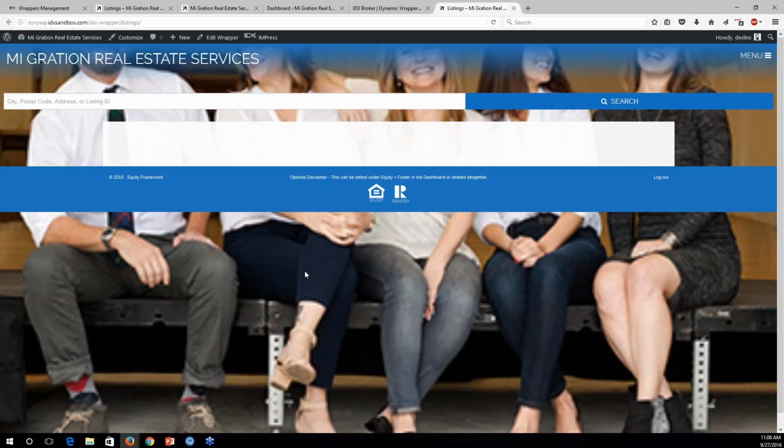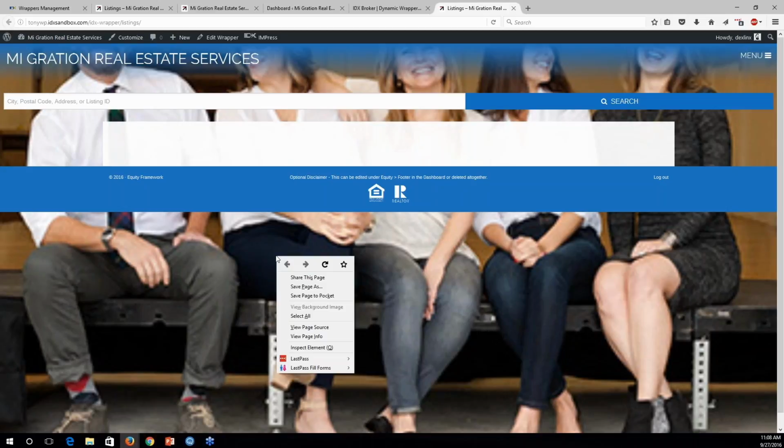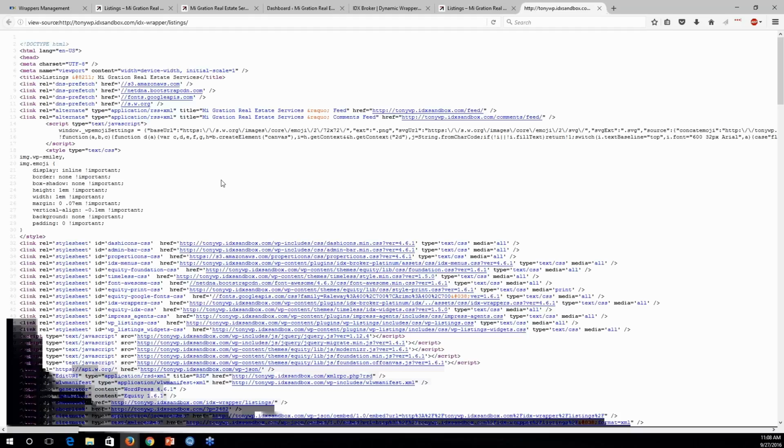One of the things that we do here quite often is troubleshoot minor JavaScript issues. Now, of course, if we see that it's a JavaScript conflict with one of your scripts, we don't have the power to fix that. That's on your side. What we can do sometimes, though, is we might be able to narrow it down to a specific script and then help you out with that. But if you want to troubleshoot that yourself, what we do is I go to View Page Source.